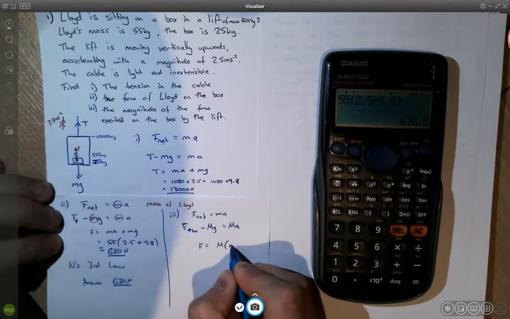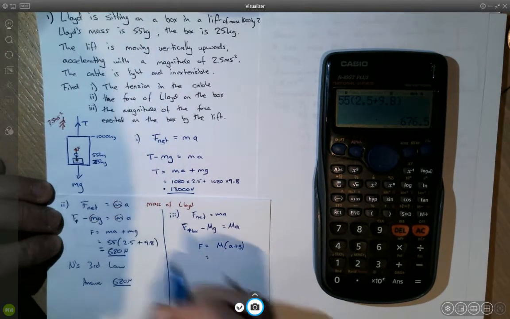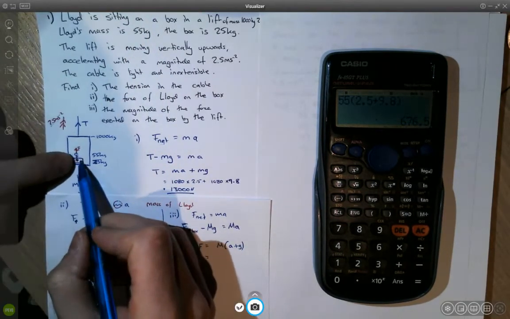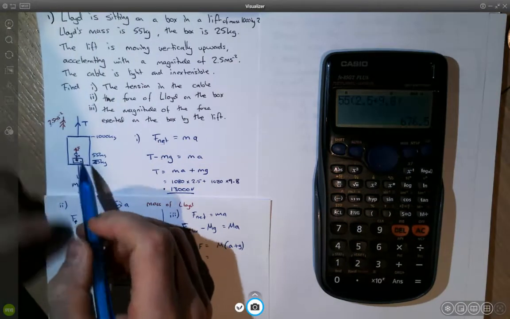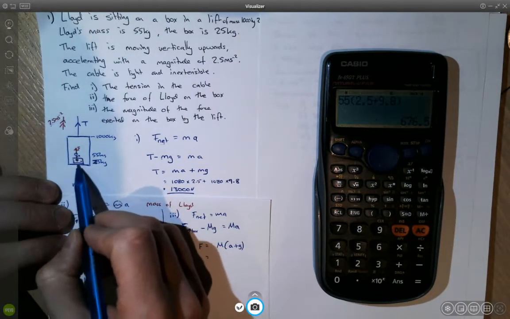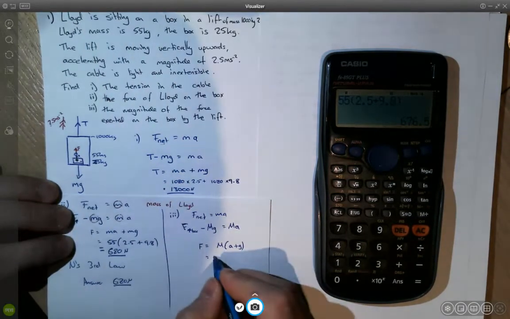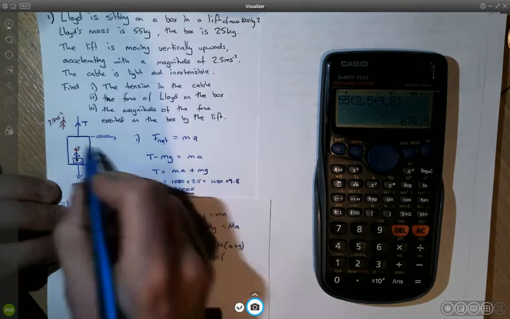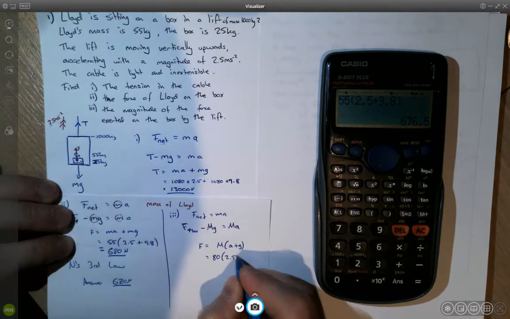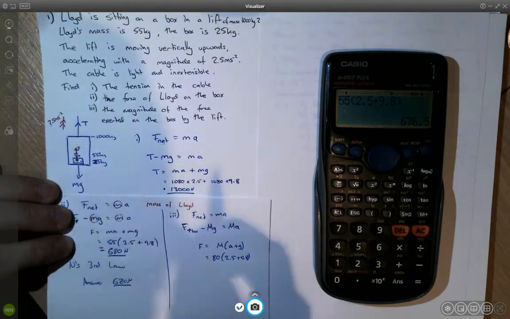And again, I can rearrange it in exactly the same way I've done here. So the mass of the thing accelerating is now the box plus the person on top of the box, because all of this is connected and the lift is pushing up on both of them. So the mass is going to be the sum of these two, which is 80 kilograms. Everything is accelerating at the same rate, which is 2.5. And then we're going to obviously use gravity as 9.8.